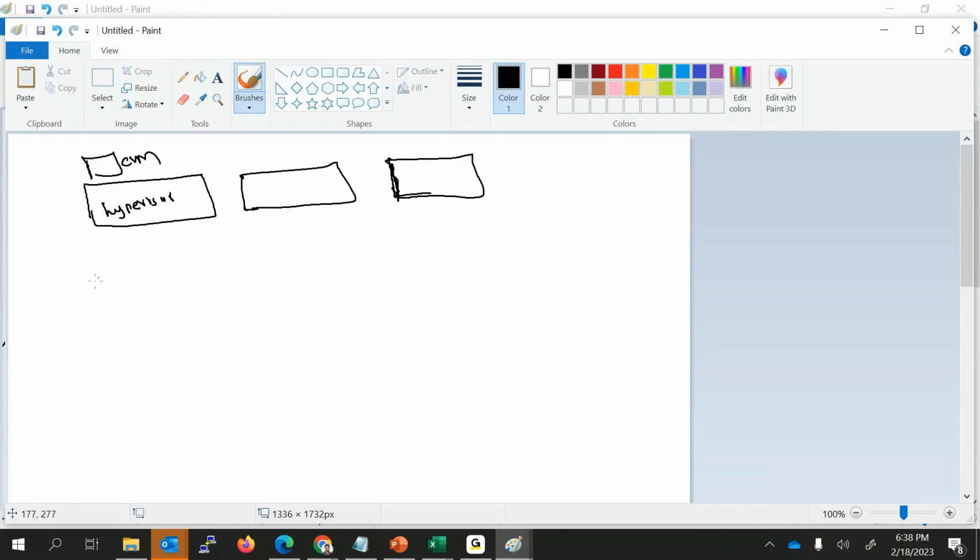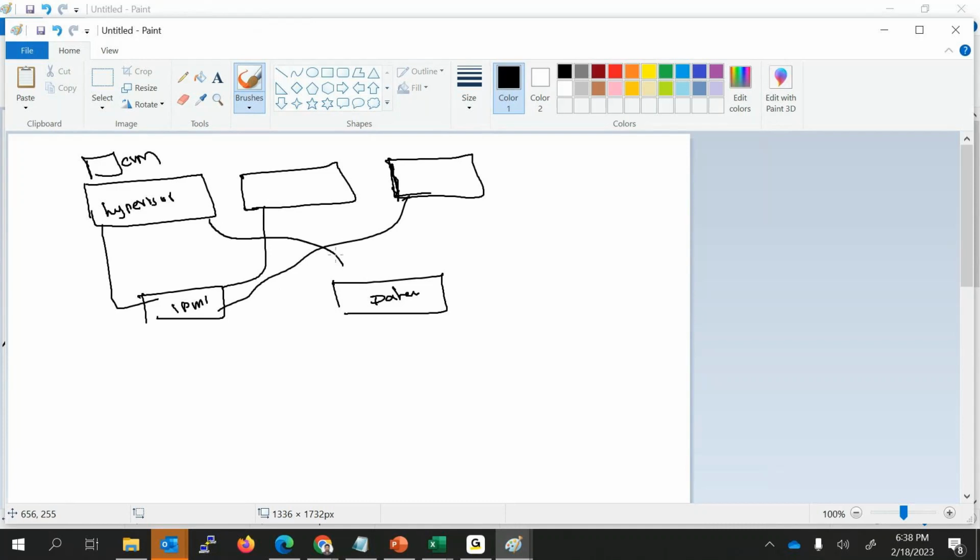Now what you have to do is everything is connected to the IPMI, and then you also have your data network. So IPMI comes here, server 2, server 3.